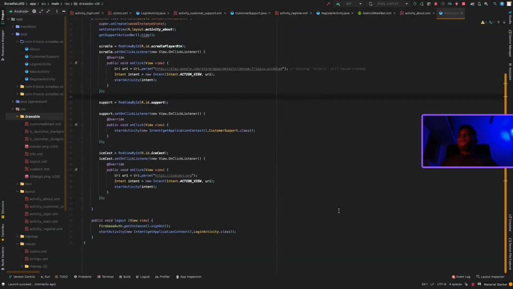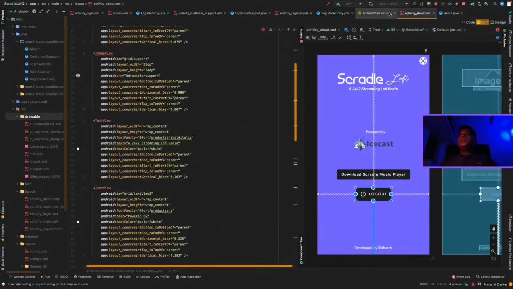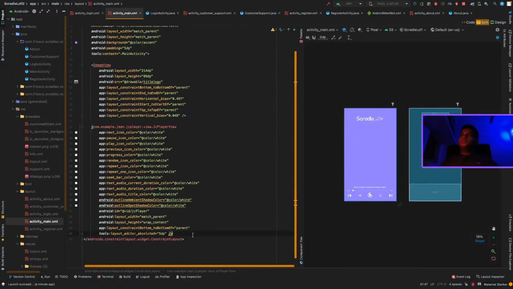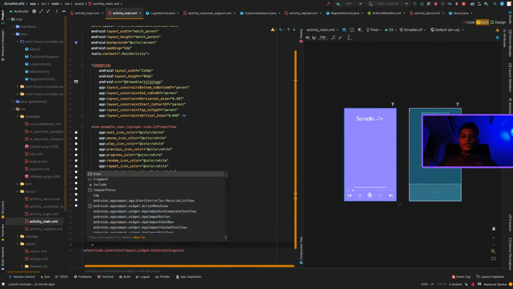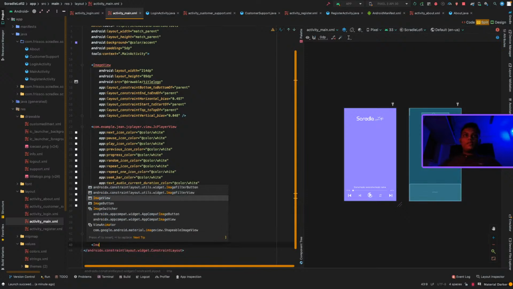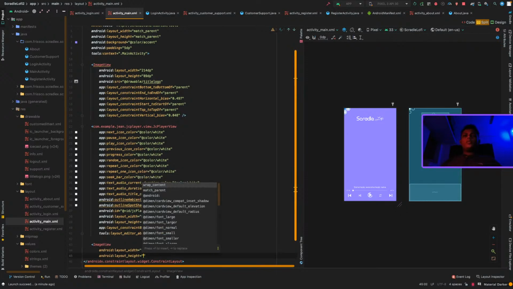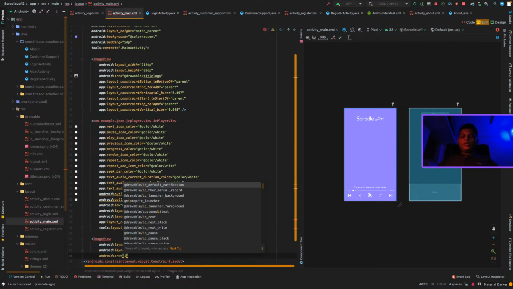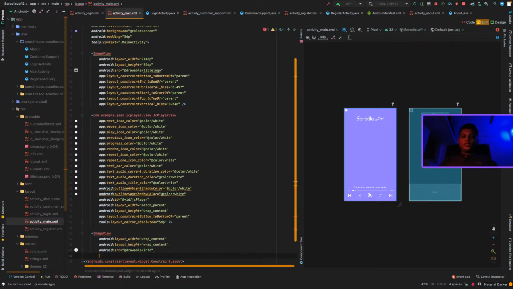and let me just go to the main activity, or activity main, and create a new image view. Wrap content, src will be info, and the ID will be about trigger. Good.